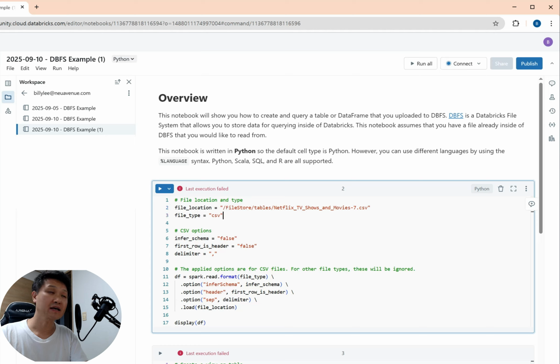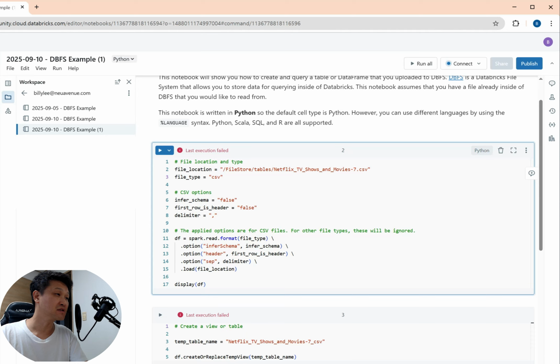The next line is the file type, CSV, whose purpose is to specify the format of the file. This indicates the file is a CSV, a comma-separated values file, so Spark will interpret it accordingly. This is the CSV option.